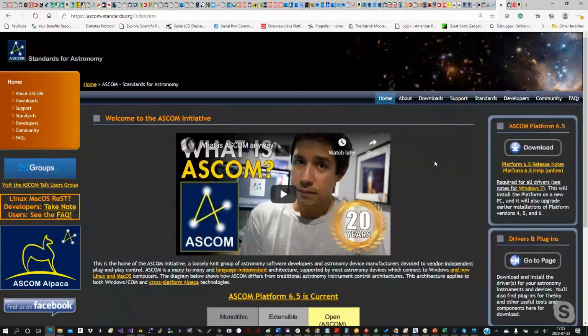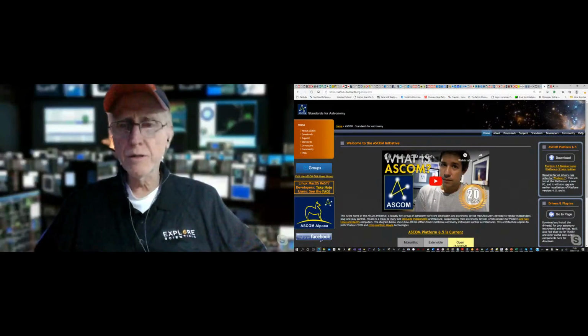And remember, ASCOM is a Windows platform, but they also include the new Alpaca cross-platform environment to be able to run ASCOM over the internet, which uses REST APIs to do cross-platform connections across Apple, Linux, and Mac OS.